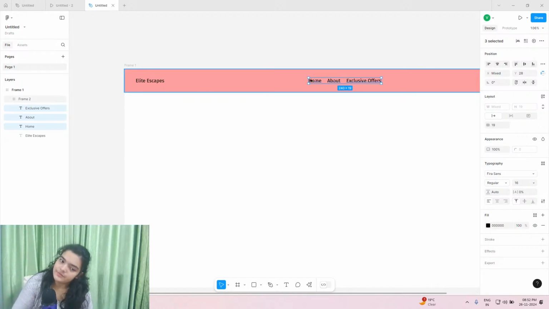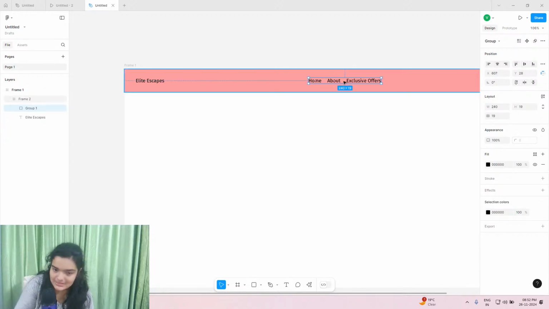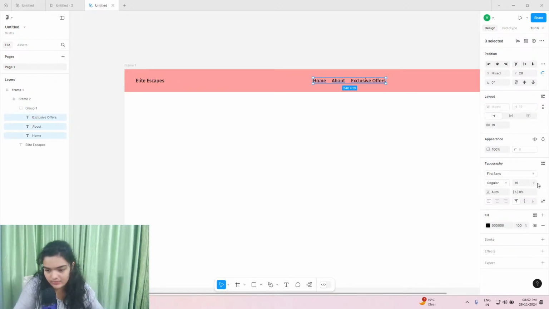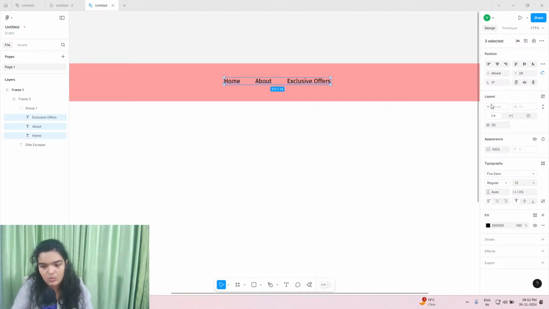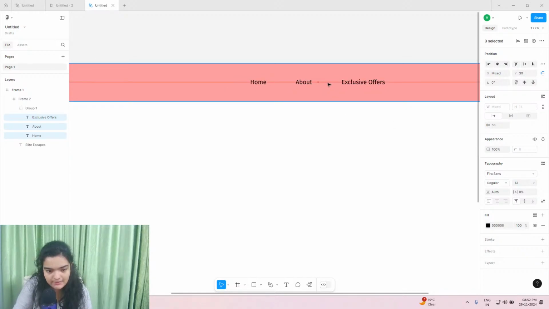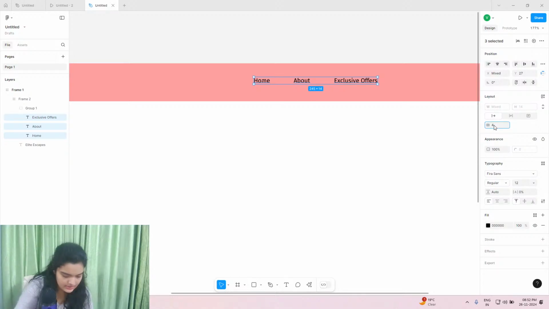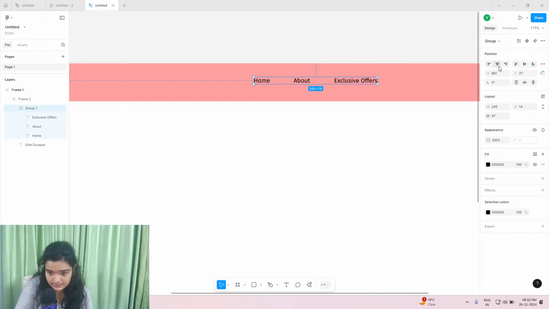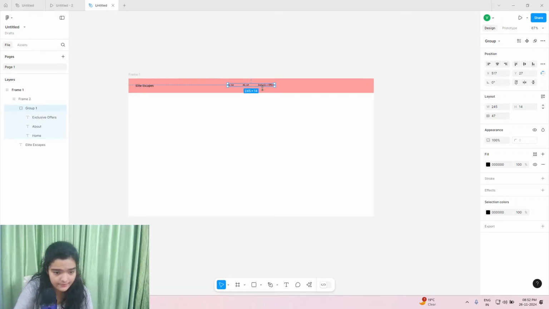We're going to click on Shift and then select all of these elements individually, then right click and group the selection. This is going to create for us a really nice group where we can individually edit all of these things out. We're going to select all of these elements now, change the font size from 16 to 12, and also go right here to the layout section and adjust the internal spacing so that everything is just perfectly aligned. Alright, 47, let's do 48. 48 should do good. Alright, now we're going to take this group and align this by clicking on this button perfectly in the center of our frame.